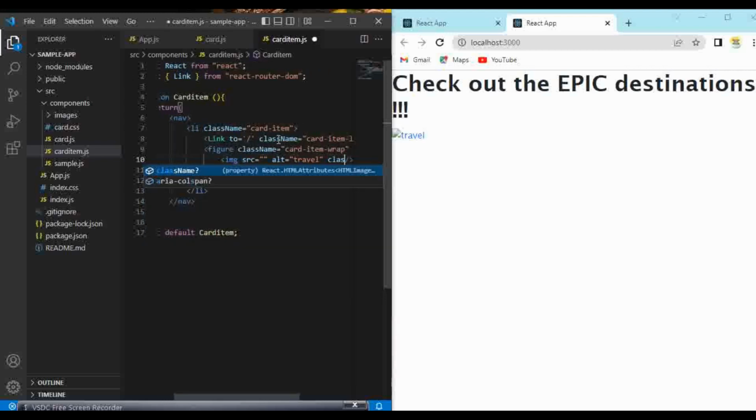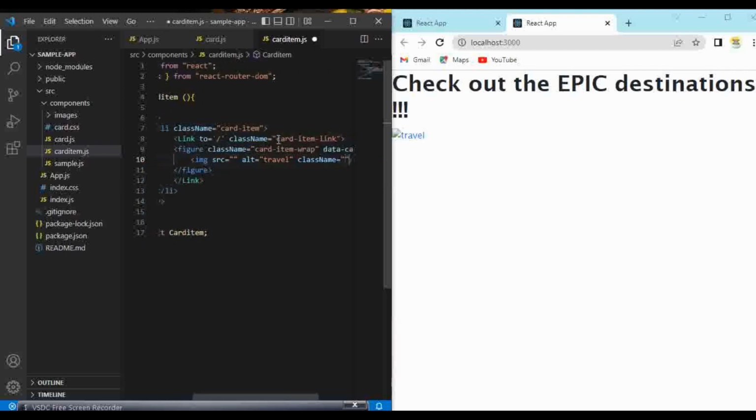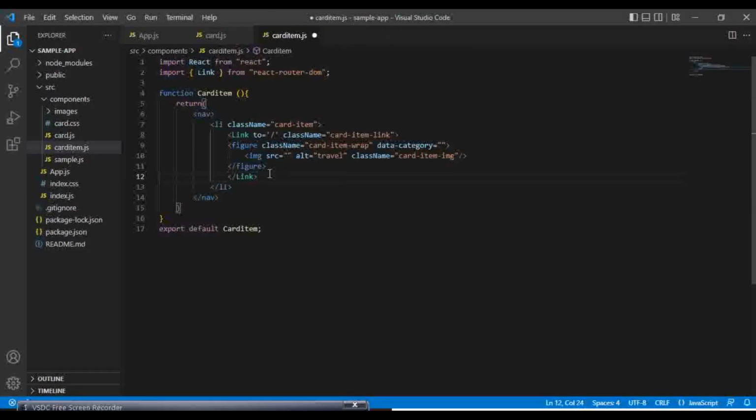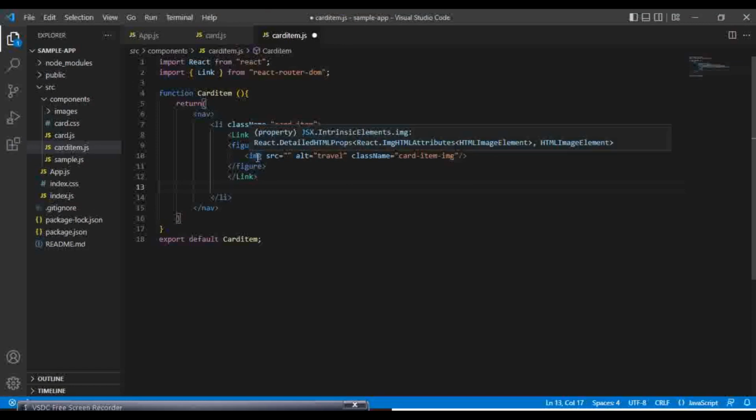Class name as image, so we have given the image also. After completing this link we will give some text.